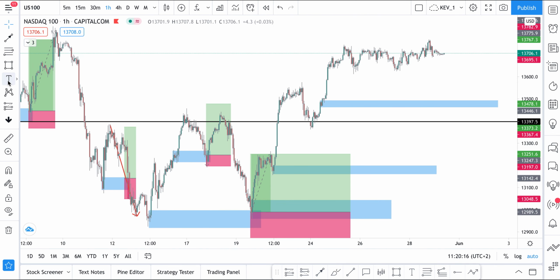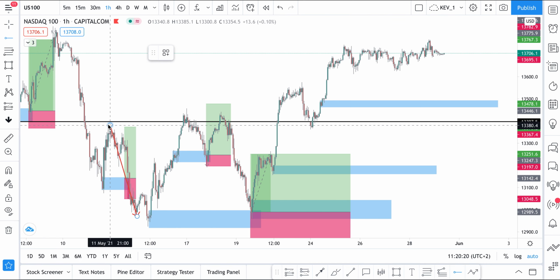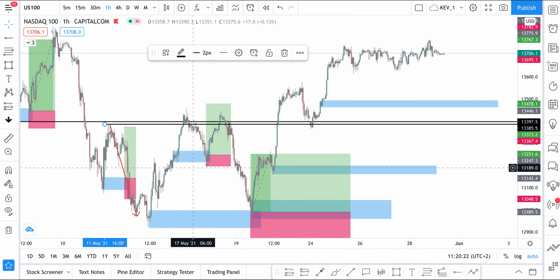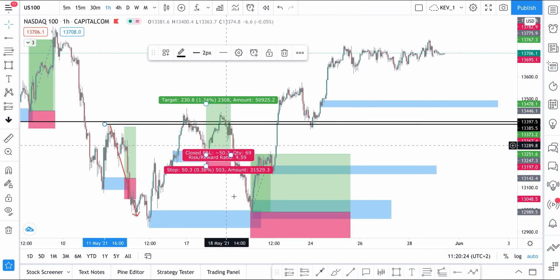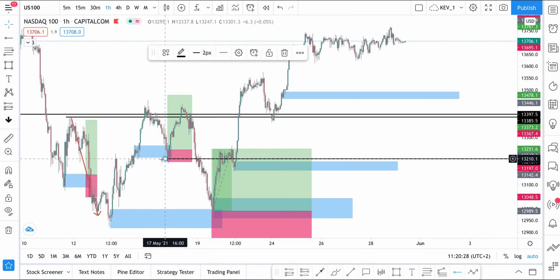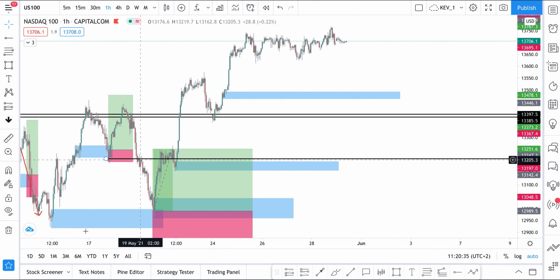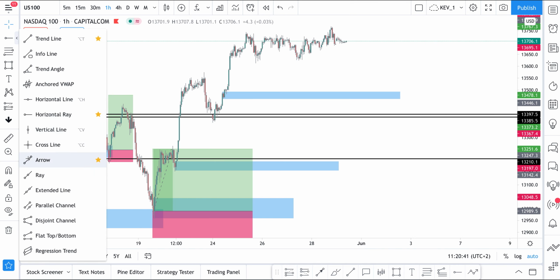Once a structure has been broken, I'm going to show you another structure. This structure got broken also. You see what happened? Market came back, went up, down. Cool. This structure got broken. But remember, there's a double top here. The market came, broke it. Okay? But this was being broken because this was a strong demand zone. The market had to come back here so that we can be able to go up.